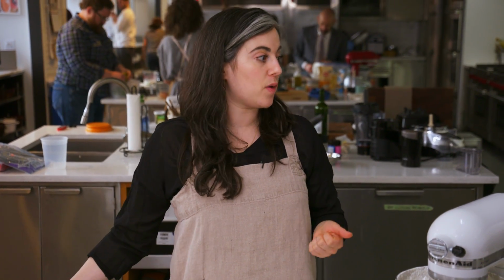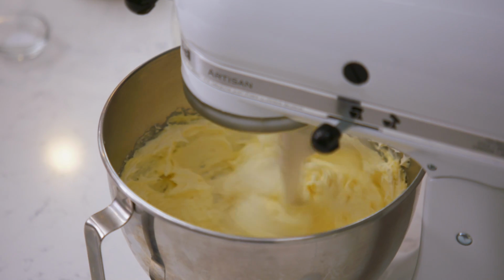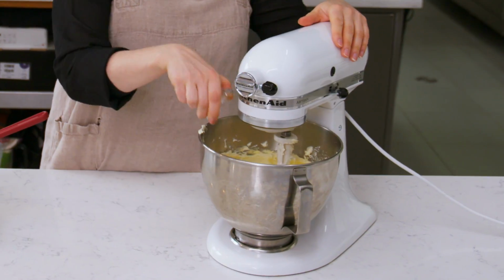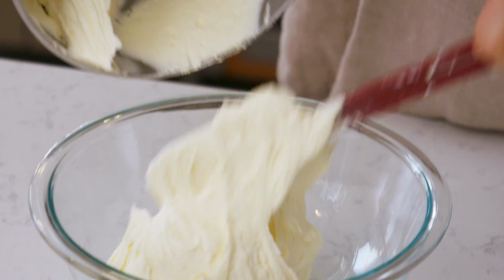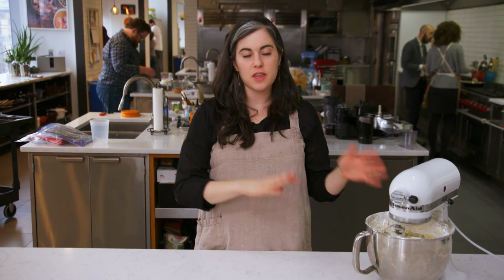It's not surprising that a mixture of butter, powdered sugar, and cream cheese tastes amazing, but it really does. Our cream cheese frosting starts with room temperature cream cheese and butter in a ratio of 2:1. Combine those in a stand mixer fitted with the paddle and beat until smooth. Then I beat in vanilla extract and kosher salt, followed by powdered sugar in 3 additions, pulsing to combine, then whip for a couple minutes until light and fluffy. Cream cheese frosting is a great starter frosting because it's basically everything in the bowl and mix.